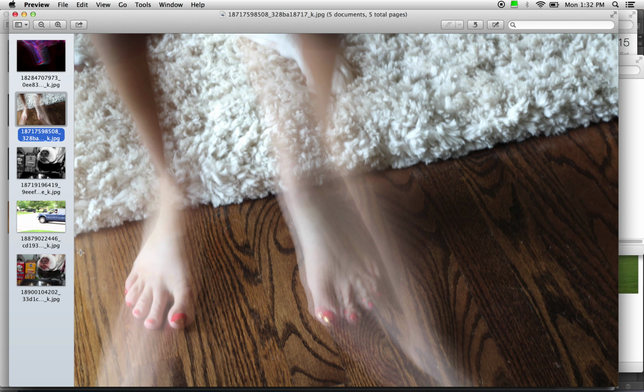And then this diagonal line moving through it in the carpet and the wood, and the other diagonals going this way from the movement of the feet, and how the legs become almost triangular forms here. I think this is a pretty interesting photograph. It really engages me.